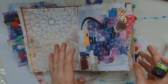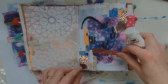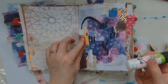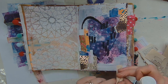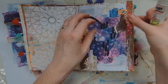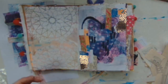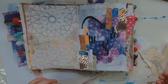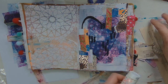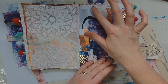I know I'm covering that heart again. Going back and forth on this one. We'll see. It'll either work or it won't work. At the moment, I've got my mesh from doing the jelly printing with the cheesecloth, and we've got the heart, but I have yet to add my button or something lilac, although I think we have got sort of lilac-y colours in there already. Okay, I'll just grab some gesso on my fingers and just blend a little bit of that in.